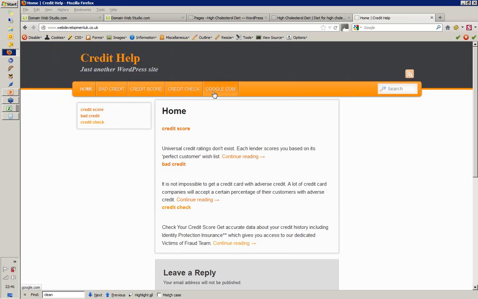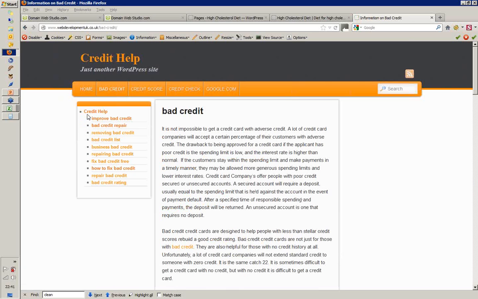We've put in the link to google.com into our menu because I could go to one of our other network sites just as an example. Here we've got our silo keywords, right? They're all sitting at the top level on the index page. If I click on bad credit, the plugin does all the silo architecture for you. So from the bad credit homepage, we've dropped down into root. It's linking back up to the home, but it's also showing all our sibling keywords within the bad credit silo.